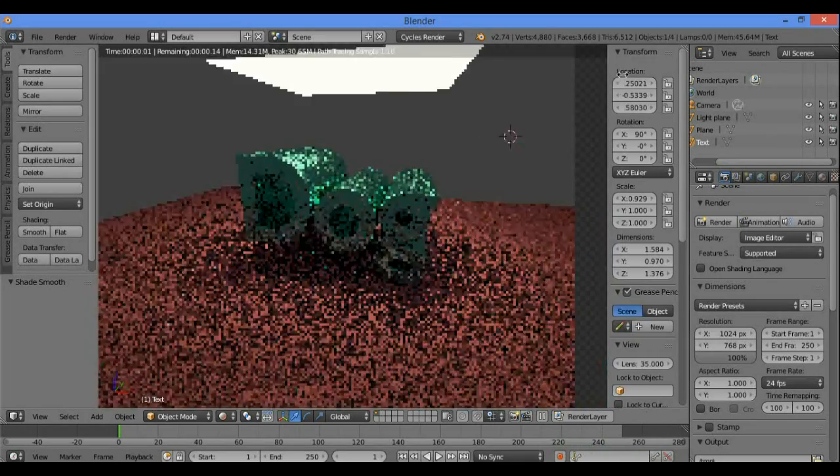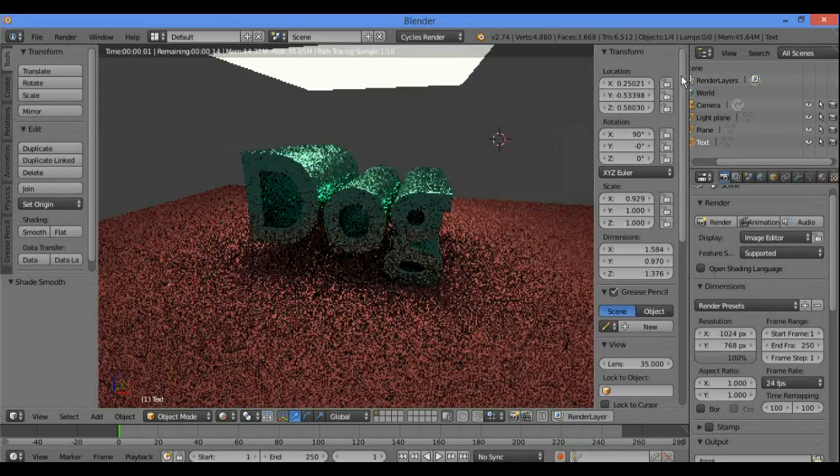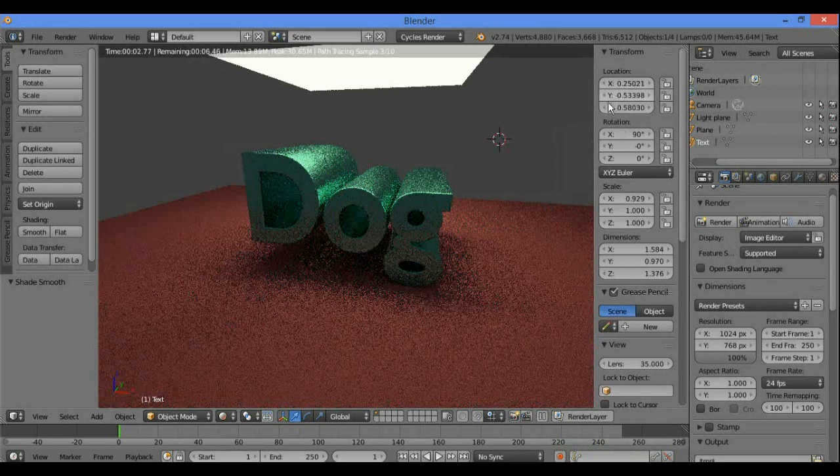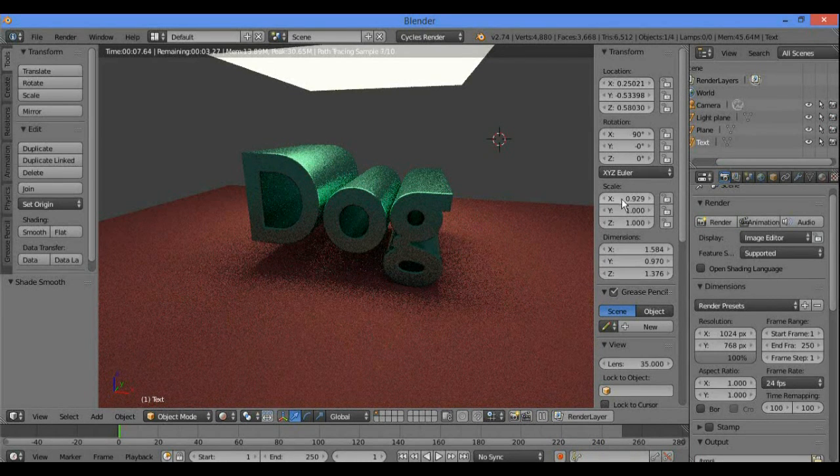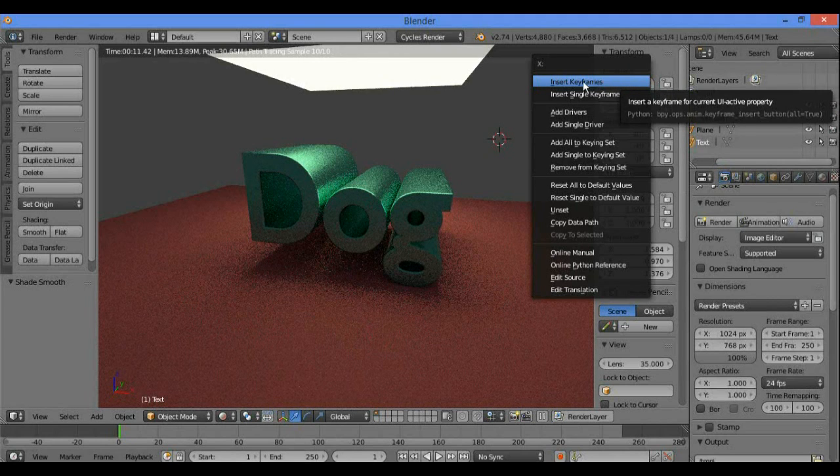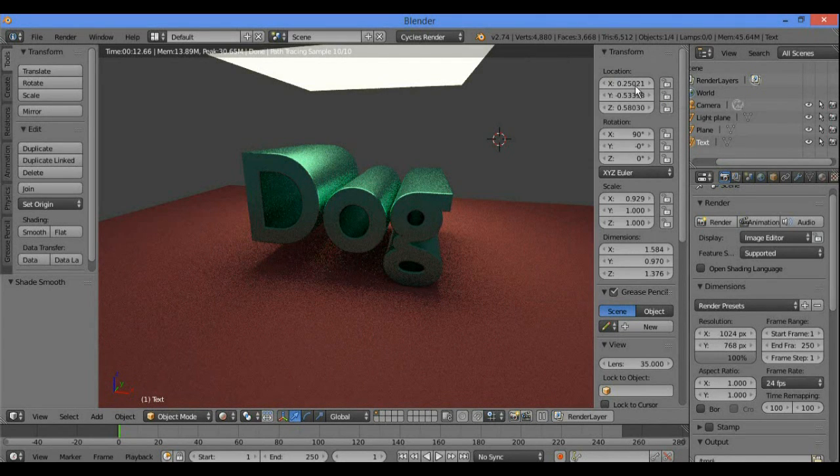As you remember, there's this little sidebar here that we pulled out. Well, if you look at these buttons where there's location, rotation, and scale, and so forth, if you right click on these, there's a little thing called insert keyframes, and that basically lets you set keyframes for animating these. So that's something to be aware of.